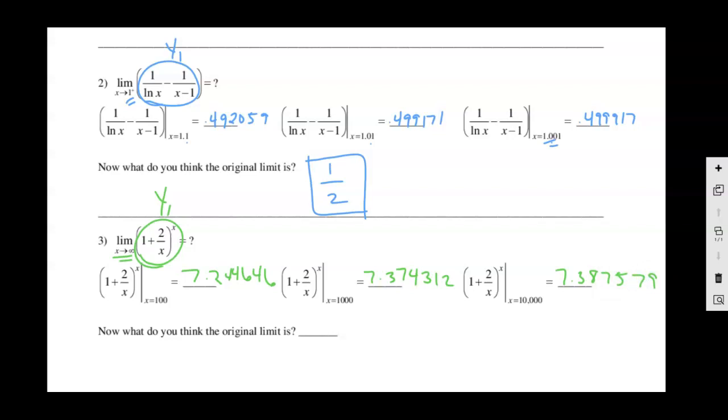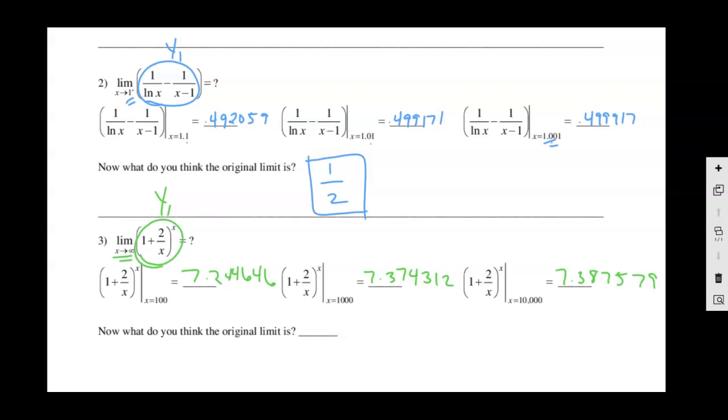Because I changed it from 100 to 1,000. That's moving pretty far down on your x-axis, and then you change it from 1,000 to 10,000. That's going pretty far to the right on your graph, and those y values, they don't really change a whole heck of a lot, right? So my x values, as they trend towards the right, as they get bigger, the y values seem to be capped by some 7.3 and change value, right? We can tell that there's definitely some limiting factor. They're not going to go up to like infinity. It looks like they may not even get up to 7.5.